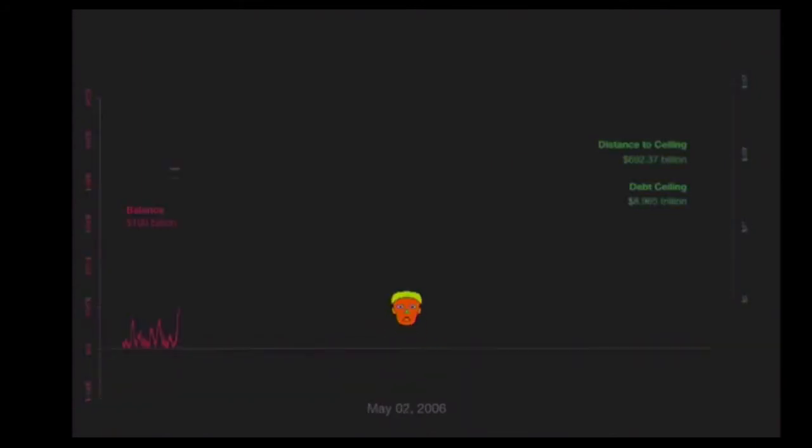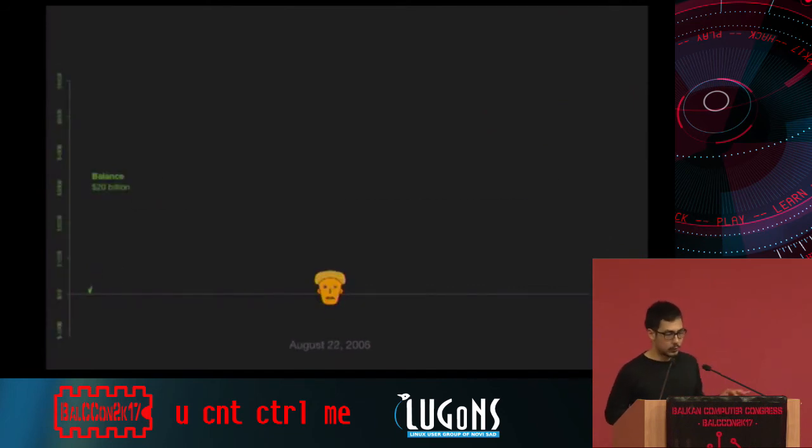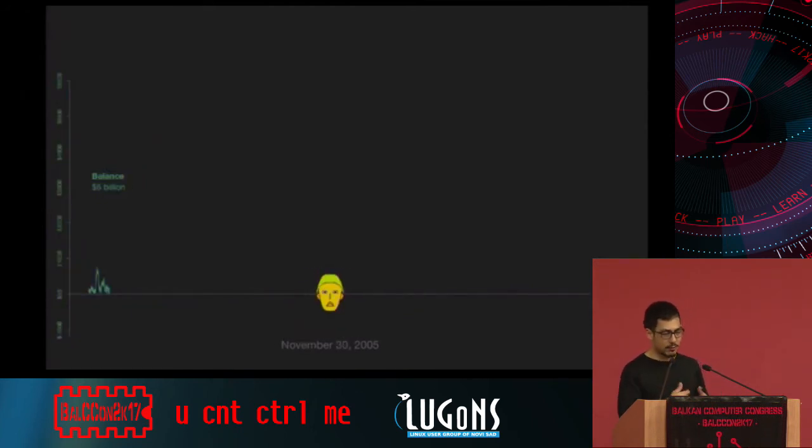Here, the note that we hear right now, let's go back to the beginning. What you're hearing right now is related to the changes in the balance of the Treasury of the United States. And it's not loud enough. And so if there's a day when the balance went up a lot, it'll have a flourish like that. And if it went down a lot, it'll go the other way.